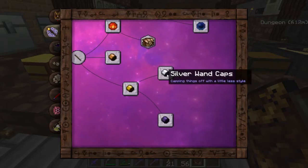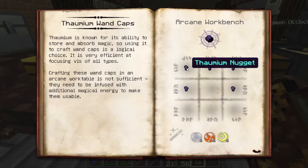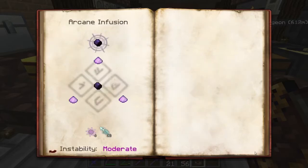If I wanted to make the silver wand or the thaumium wand, you can see that we have to make these nuggets. Well, that's fine, we can make that in the workbench. But if we actually want to craft it, you can see that it's charged through here, and that uses the arcane infusion.